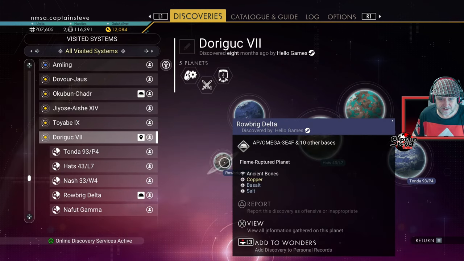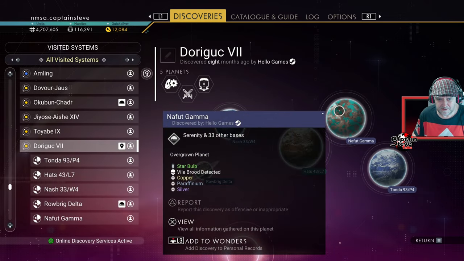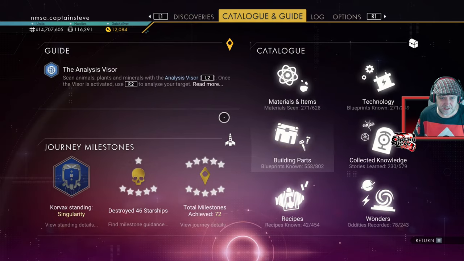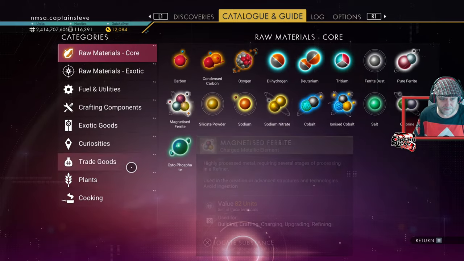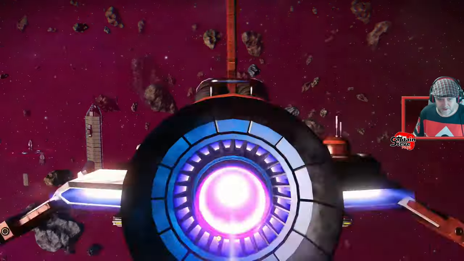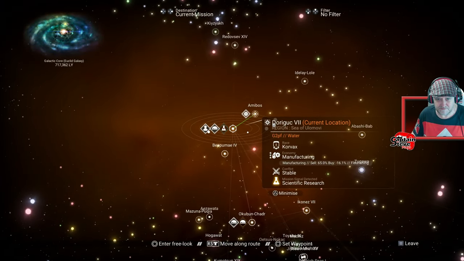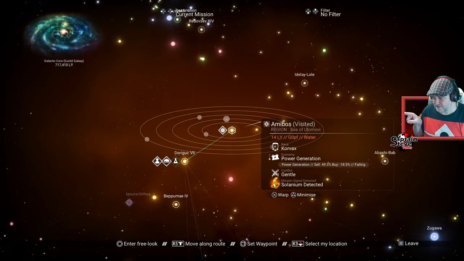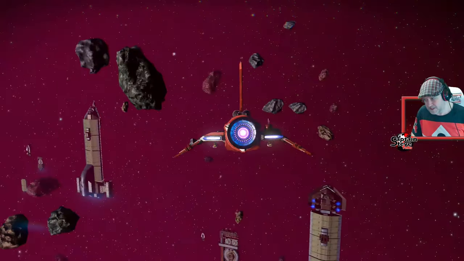Frost crystal. Cobalt. What was that? Basalt. That's the one I'm on. No. Okay. Well, if I go to here, go into there, and go into plants, and select solarium. There we go. It's pointed me to a planet that has it. You can see even on that little window down there, it's got a little picture of a solarium plant. Isn't that wonderful? Lovely little tip there.